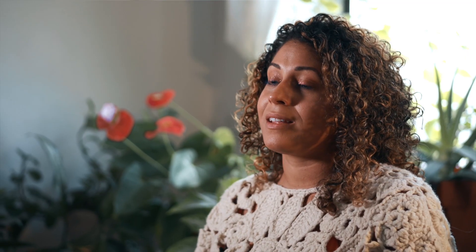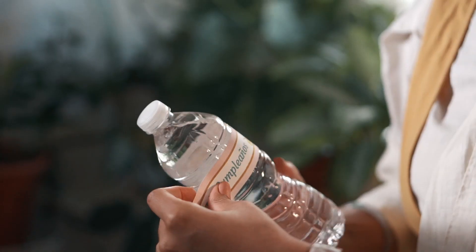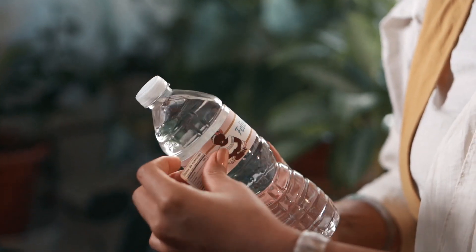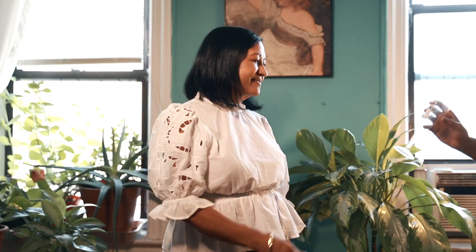We're very excited to see what people come up with in their celebrations. For that reason, we've made the files digital, so you can download the designs or you can order it handmade. The designs include water bottle labels in both English and Spanish with different skin tones, plate designs — and if you're not sure how to do a plate, I show you how with do-it-yourself videos. There's banners. Sky's the limit.